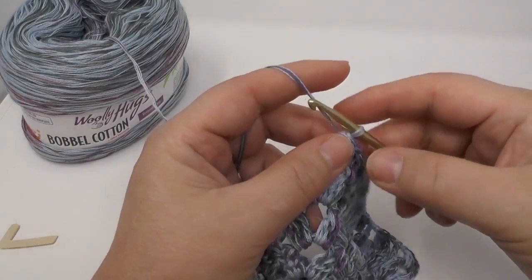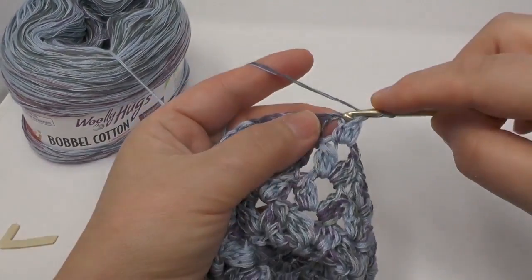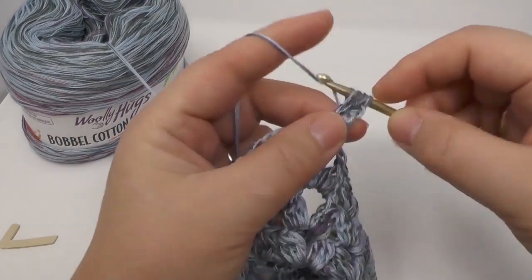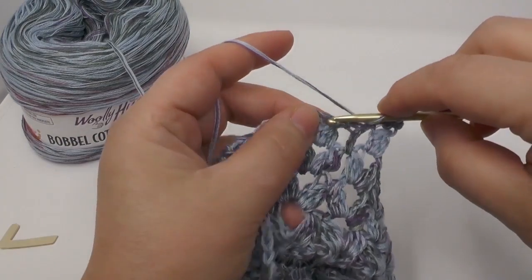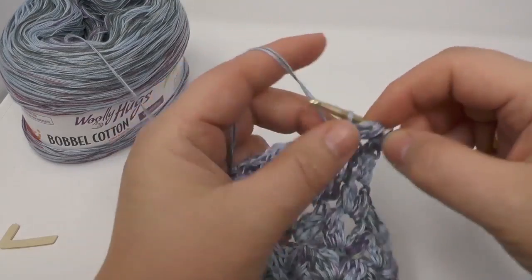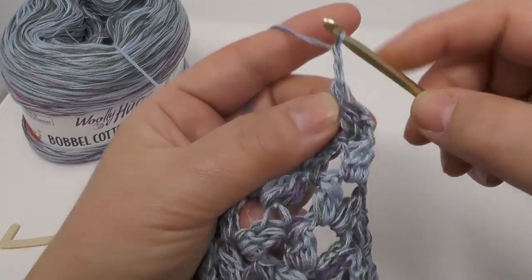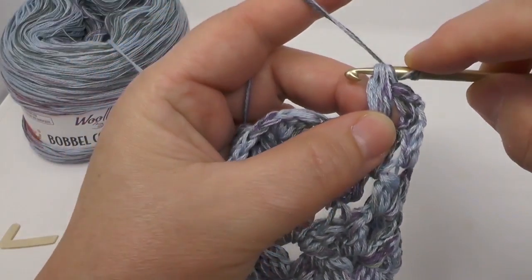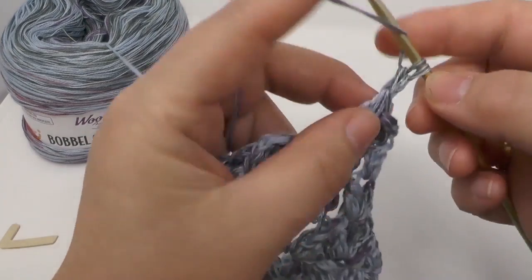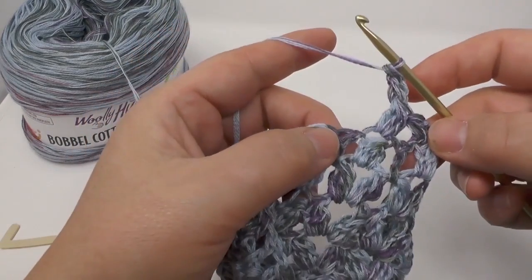So let's turn with 2 chains. And here into the first bundle we can do 2 trebles done together. Then again a bundle. And now we will do a bundle in the opposite direction, so 2 chains first, and then into the spot where the 2 chains start, we go through and take the thread through 2 loops. So 2 trebles as 1 here.